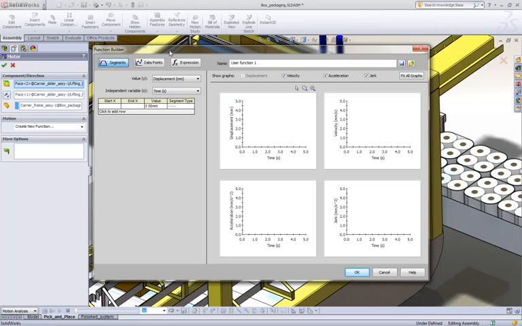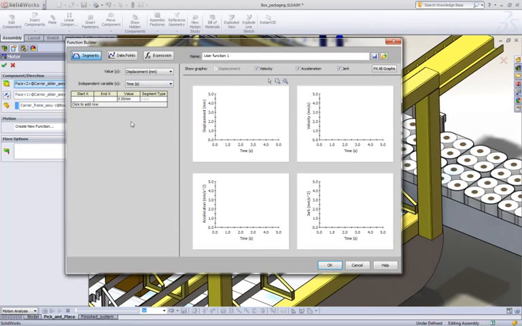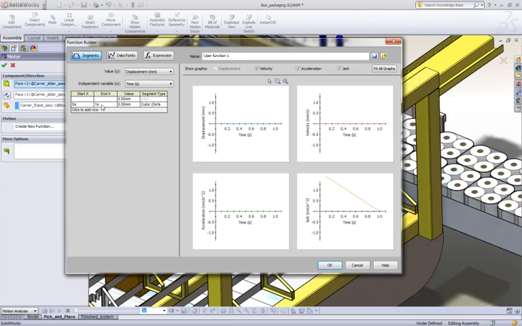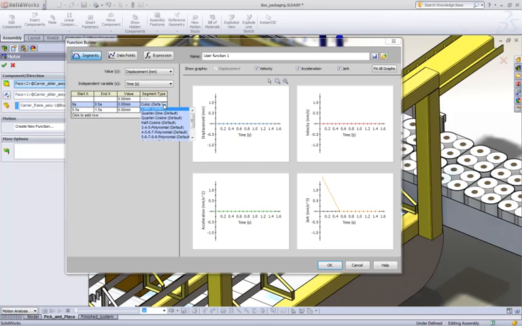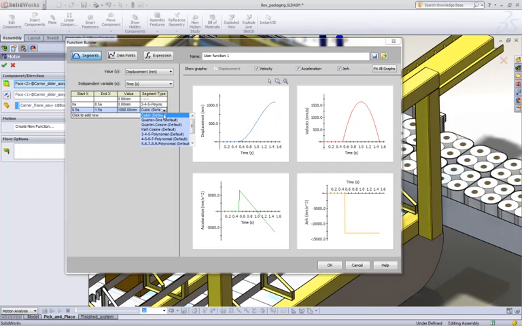So let's take a look at how we do our transition across. Like I said, we want to push it over from 0.5 to 1.5, hold it over at the other side from 1.5 to 2.5 seconds, and then bring it back from 2.5 to 3.5 seconds. So the first step to do that is from 0 to 0.5 seconds, keep it at 0. And again, we've got different interpolation options here, which again are customer driven based on how many functions they typically use. But from 0.5 to 1.5 seconds, we want to move it across. So we're going to move the motor 190 millimeters. And again, we'll just set our interpolation.